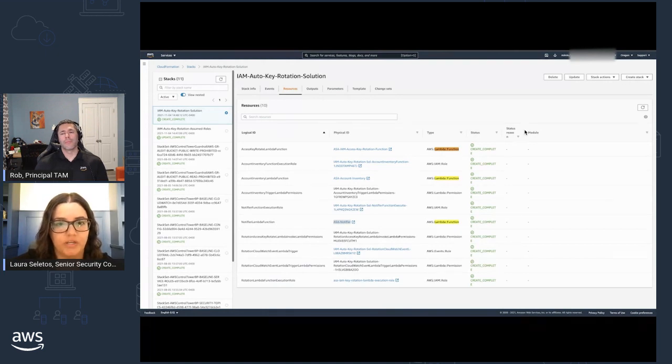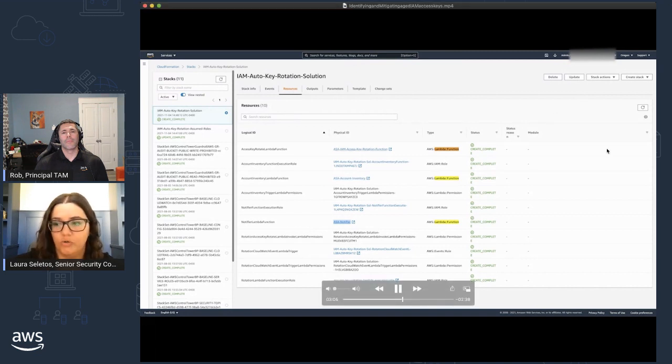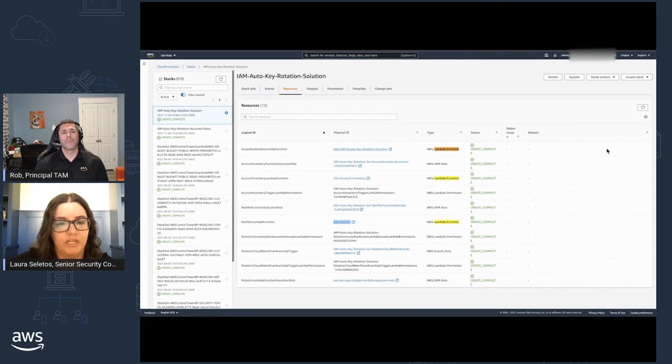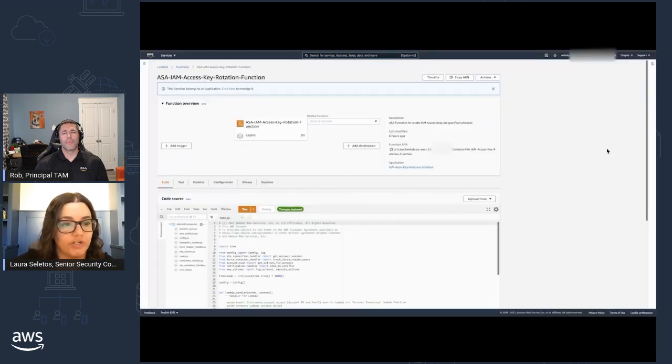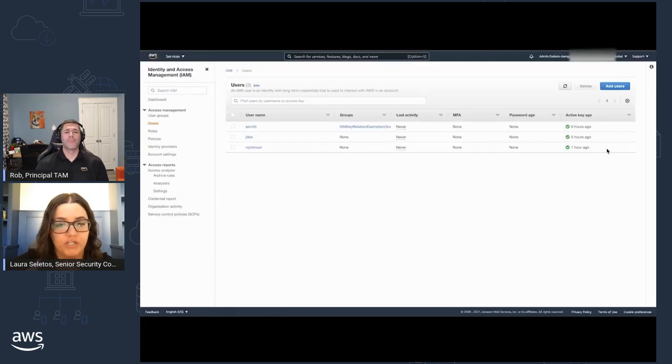The three main callouts I want to have are around our Lambda functions. As we saw in our architectural diagram, all of these have been modularized. So we have an IAM inventory, a notifier component, and then the actual component that does the rotation. So I'm going to open up the rotation component. That's where the main logic lives: what is in violation, if it is or if it isn't, how it's going to be rotated, and all of that. This is also a way that you can open this up and use this as a manual trigger to do an ad hoc test, right? So instead of using that 24-hour cycle, you can just kick that off.